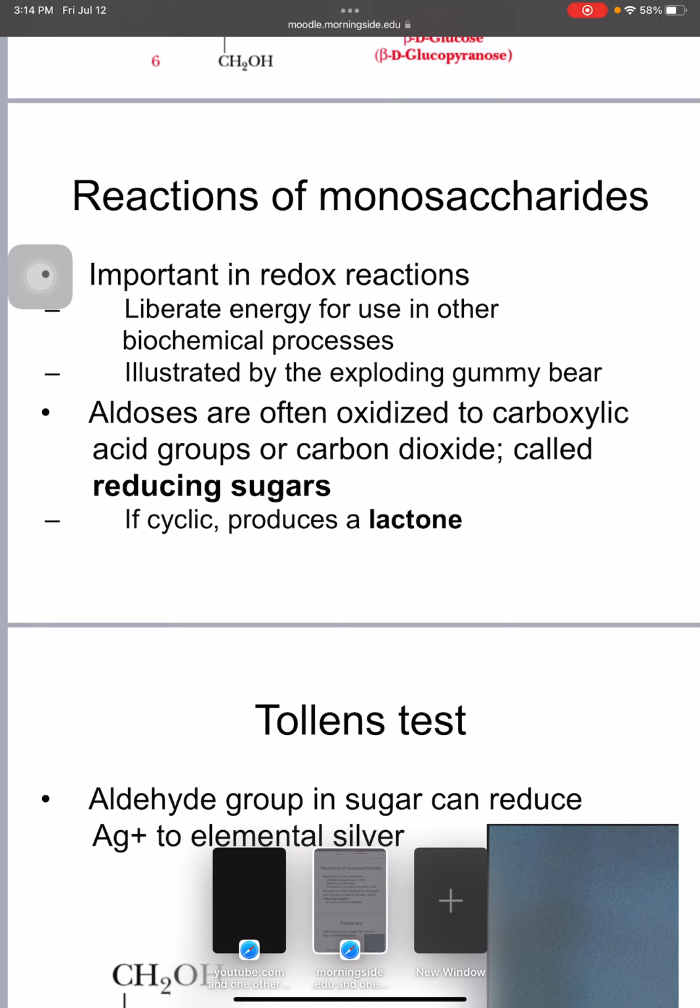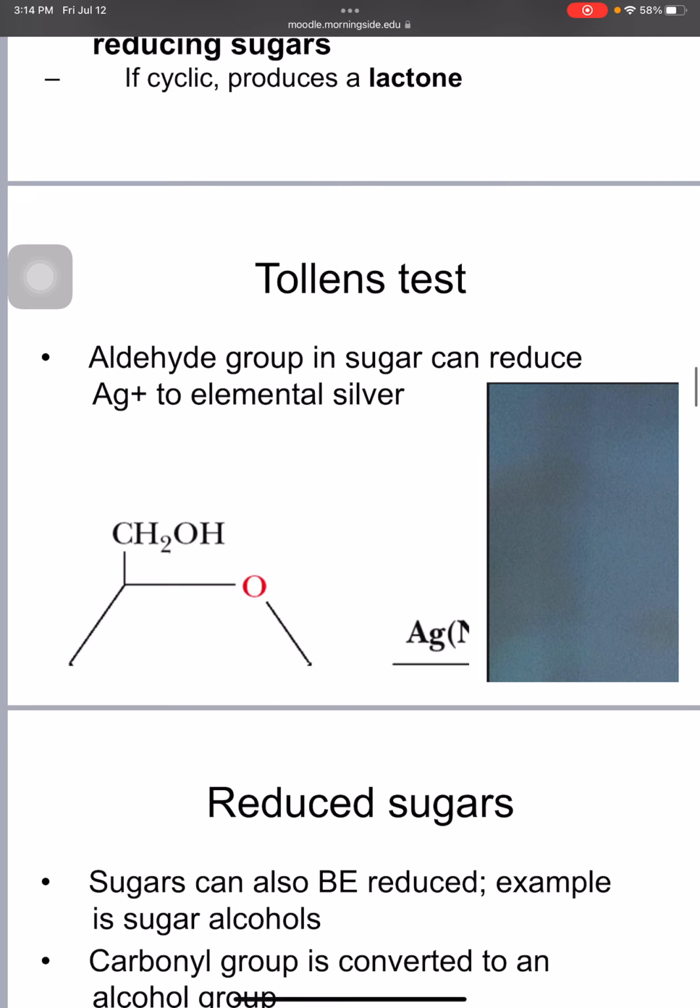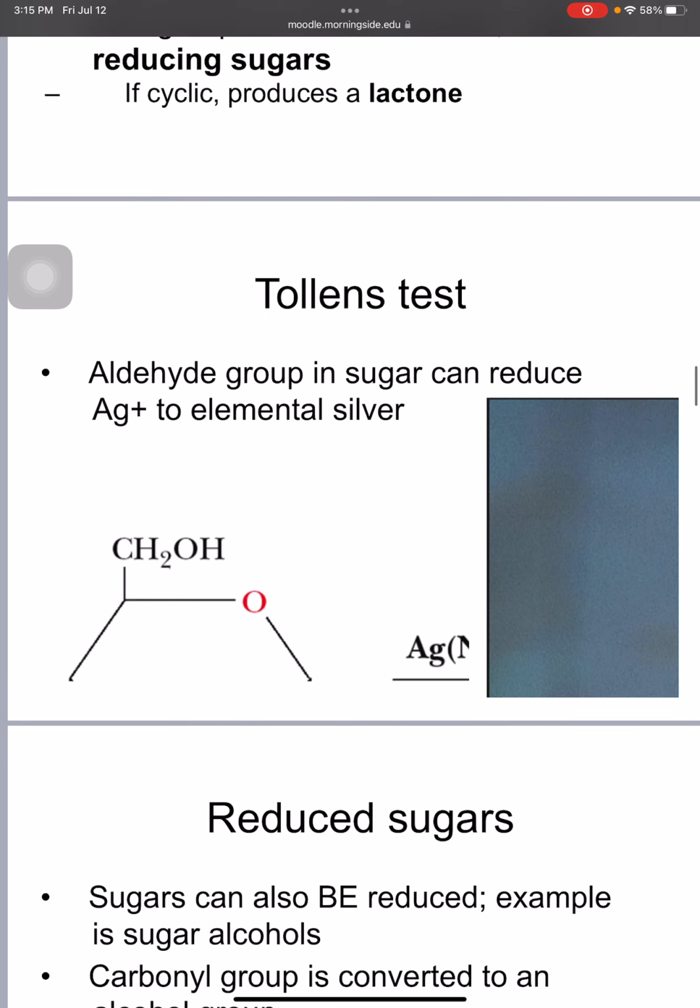Basically, what this shows you is that there are a variety of products that can be made through redox of reducing sugars, and we do see these various types occur in the body, depending on what type of metabolic reaction is being catalyzed by what type of enzyme. Again, a little off topic here, but it's just kind of a cool photo. Look in your PowerPoint on a real computer to see it.